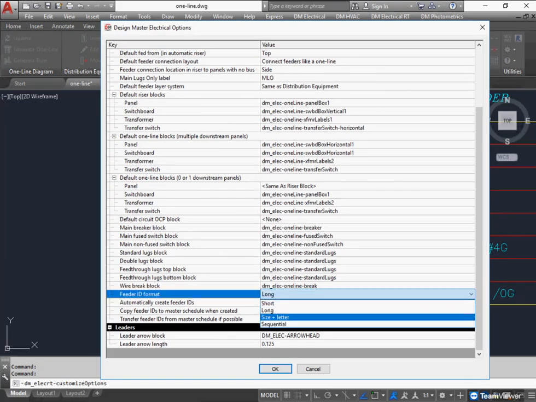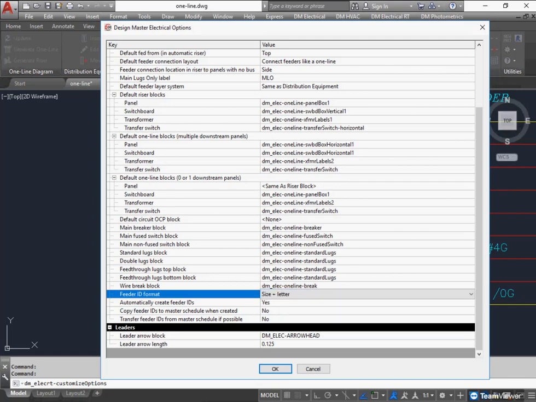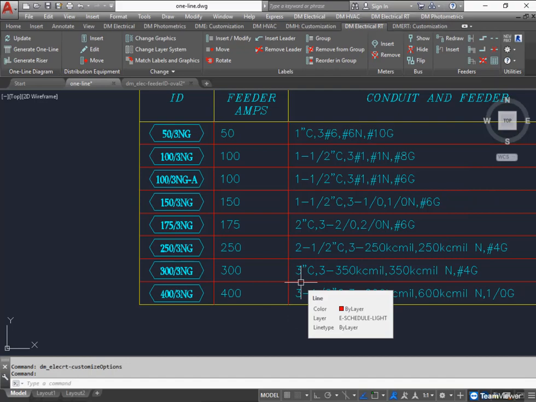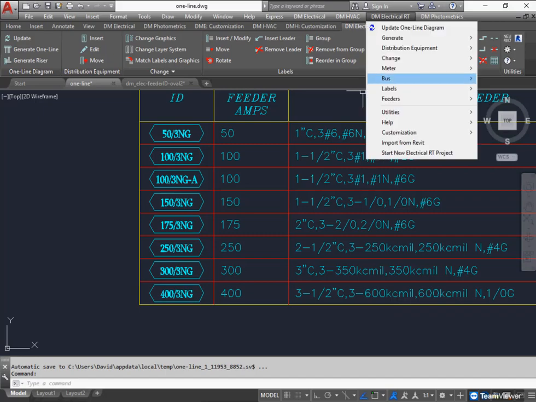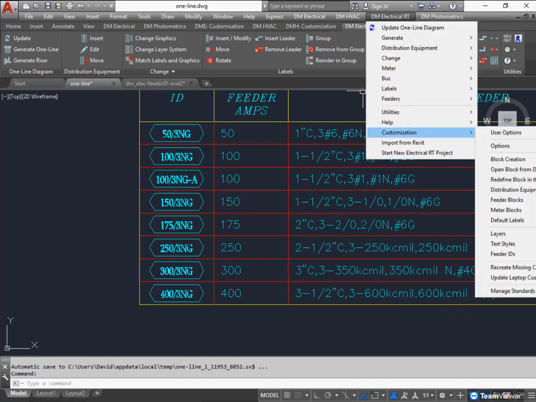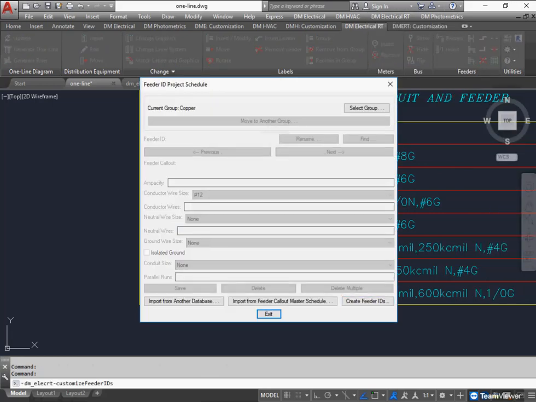And from there, we can go to the size plus letter. Okay, and what this will do is that each configuration of wires just gets a different letter after it. So rather than doing the /VNG or something that the long feeder ID is doing, it just does an ABC, and so all of your three-phase feeders will have like a C after them, and all your single-phase wire and single-phase three-wire will have a consistent letter after them with the ampacity also listed.